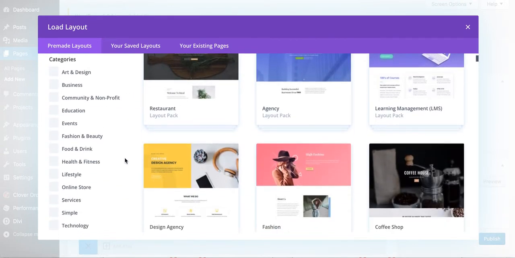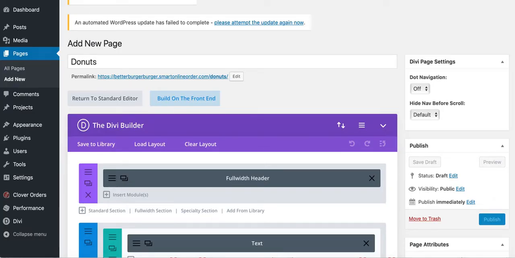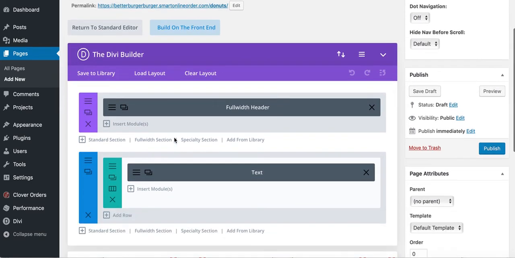So here's all the layouts, okay? And I'm going to say my saved layouts. These are pre-made layouts, right? I can choose these, but I'm not going to do that because I want the website to have a similar feel to it. So I'm going to press your saved layouts, and there's my layout that I saved earlier right here. And once this layout loads itself, you're going to edit the text field and put that in there. There it is, my layout loaded, and it looks just like the order online page.